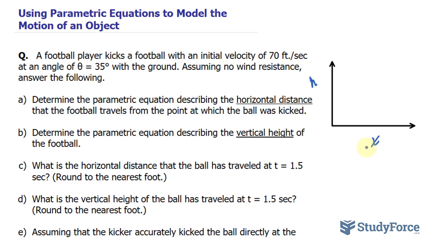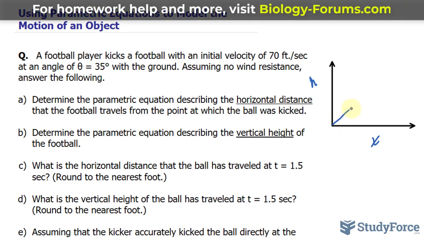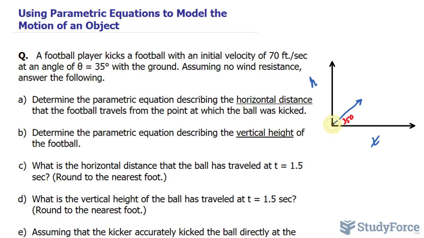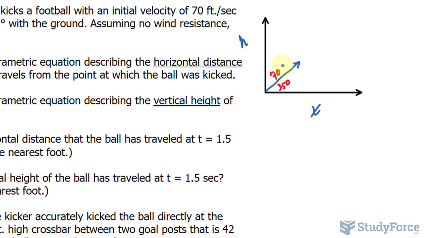At the very beginning when the ball is kicked, it is traveling at 70 feet per second. The ball will follow a hyperbolic trajectory eventually, but at the very beginning we have it going up linearly like this, and the angle it makes is 35 degrees. We can set this line as having a magnitude of 70 feet per second.